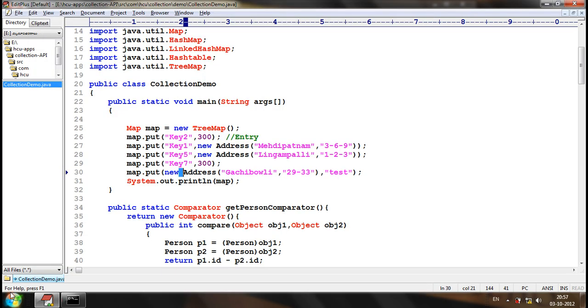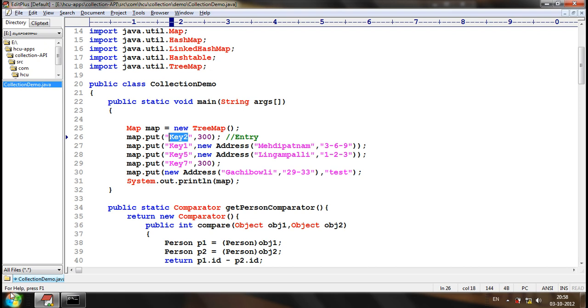If the elements are supposed to be comparable, then the elements should be mutually comparable. We can tell that the keys of a tree map should be mutually comparable. Not even just comparable, mutually comparable. Both string and address are comparable, but that doesn't mean we can evaluate which is bigger or smaller by comparing a string and an address object. They should be comparable as well as mutually comparable.